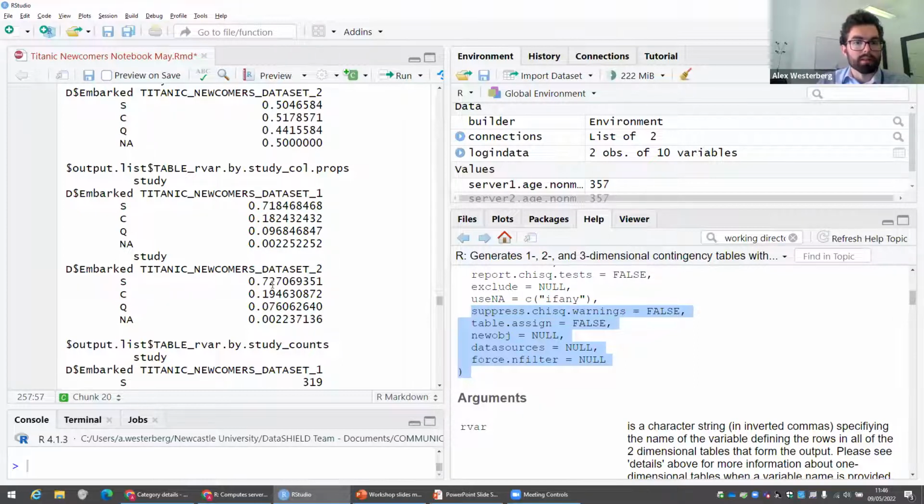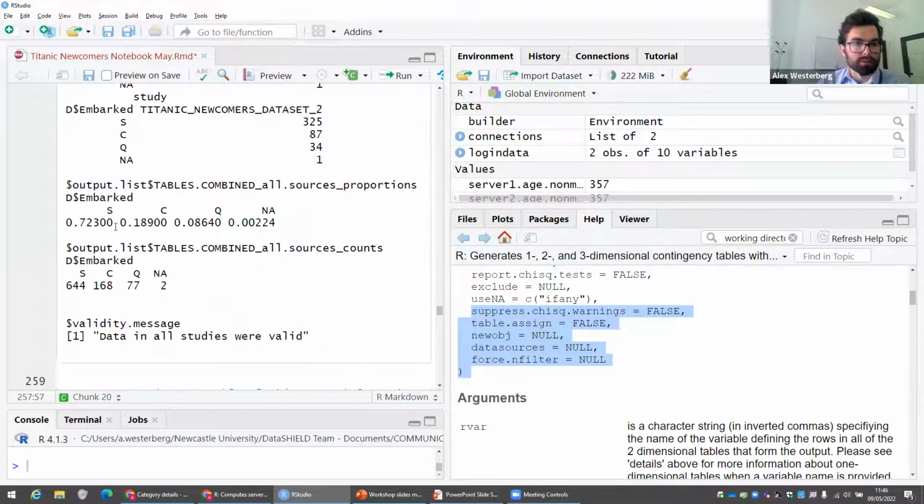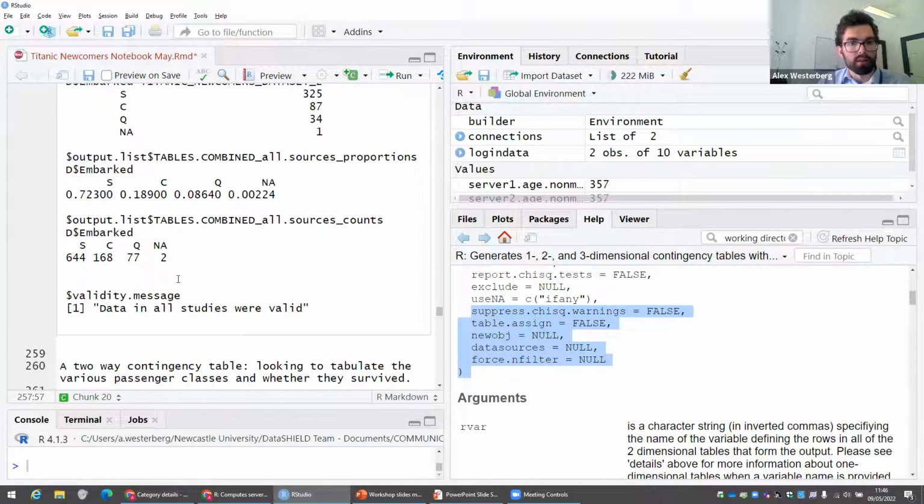But on the other server, 73% boarded at Southampton, 19% at Cherbourg, and only 8% at Queenstown. So you can see it's slightly different data stored on each server. And then you've got the counts as before, and then portrayed in the horizontal table.